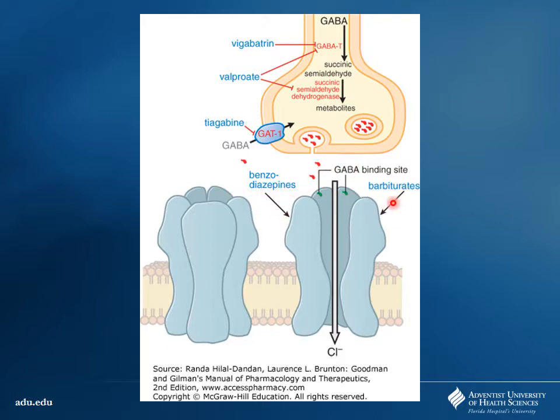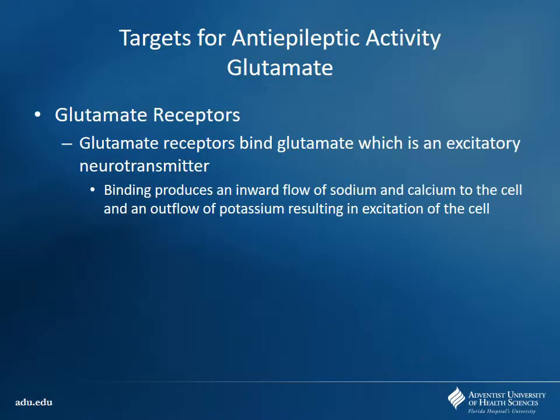The benzos and the barbs are going to be very important for treating acute seizures. And then we'll see that some of these other drugs can be used to help maintain and hopefully prevent seizures. So similar to what we're looking at with asthma. Remember, we had acute treatment medication, and we had medication that was better for prevention of asthma attacks. Very similar to this here, where you may have some drugs that are useful for acute treatment of seizures, and then some drugs that are better for long-term maintenance to prevent seizures from occurring. Same kind of modality here.